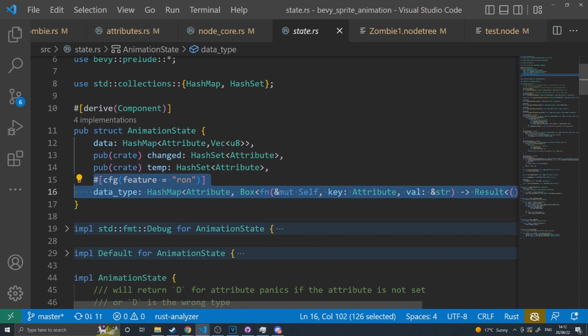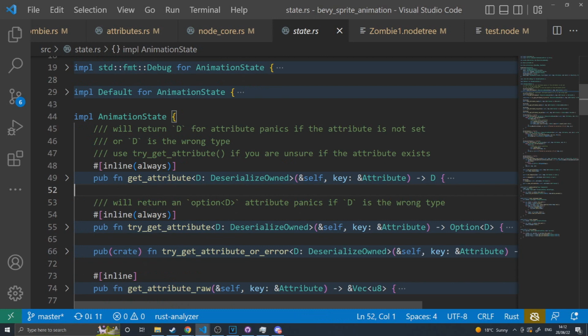The way that this works is that an attribute will set a RON deserializer when it is first set, and then if set from something like a script, we'll use that RON deserializer to infer the type that it was previously set to. This is probably not the best approach, but is the only approach I know how to do at the moment. So anyone with a pull request, welcome to make that better.